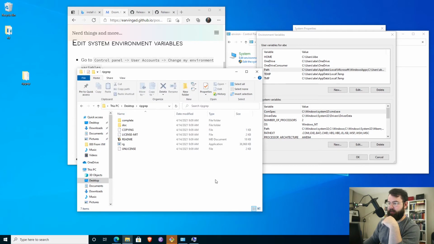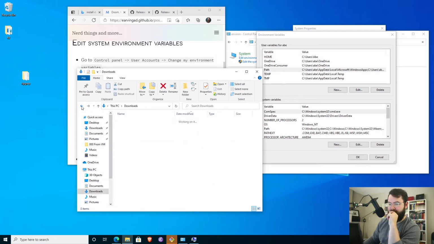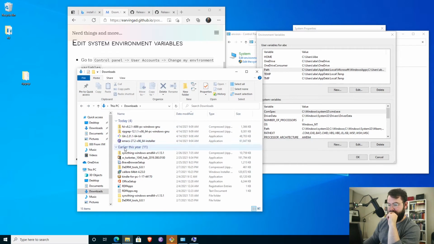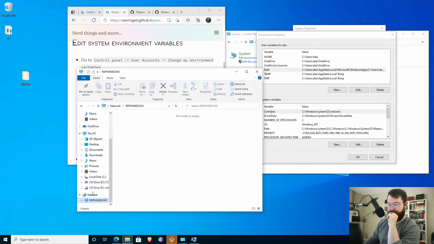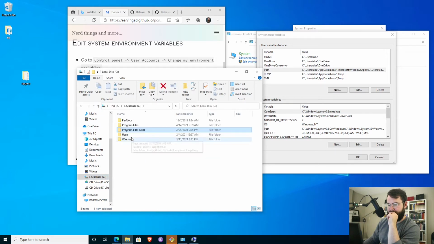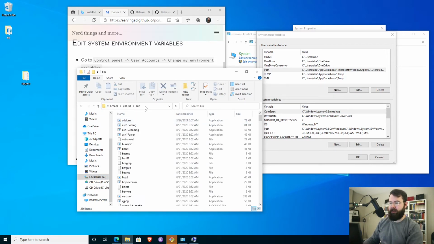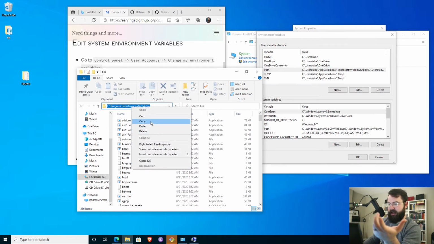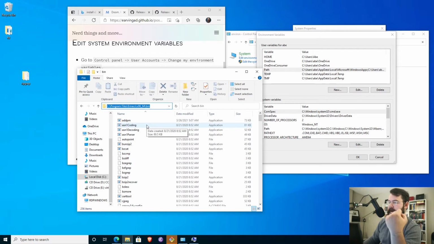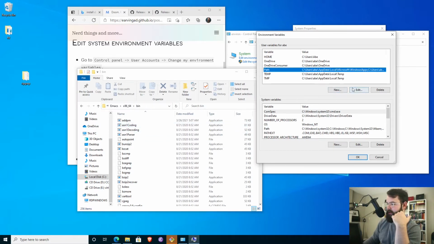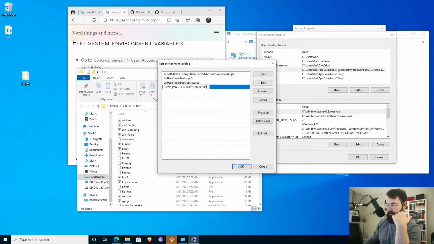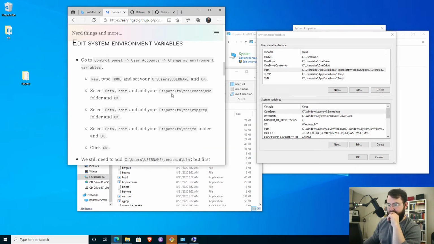So let's go find those. I'm not even sure where that's at. There's the installer. Here we are. All right. So this is how you get to the binaries of this, and this allows us to run the program. I believe what we're doing is setting up stuff to run off the terminal. So eventually we'll use some terminal commands here. All right, well, let's add this last one. Okay, those are added.